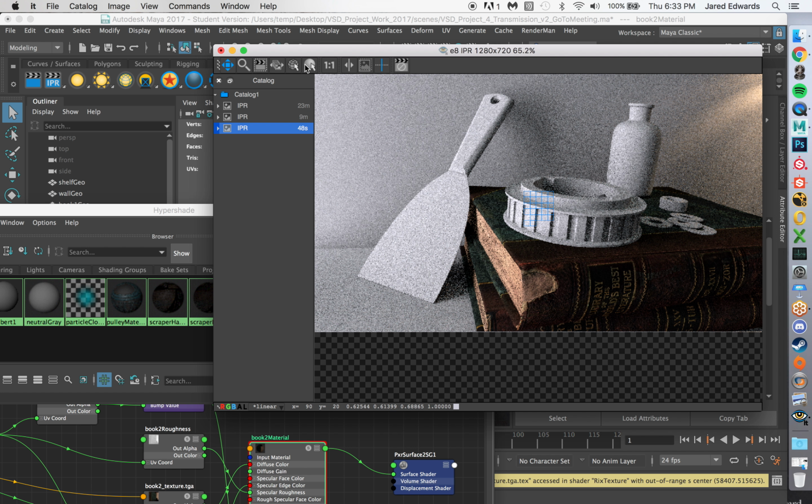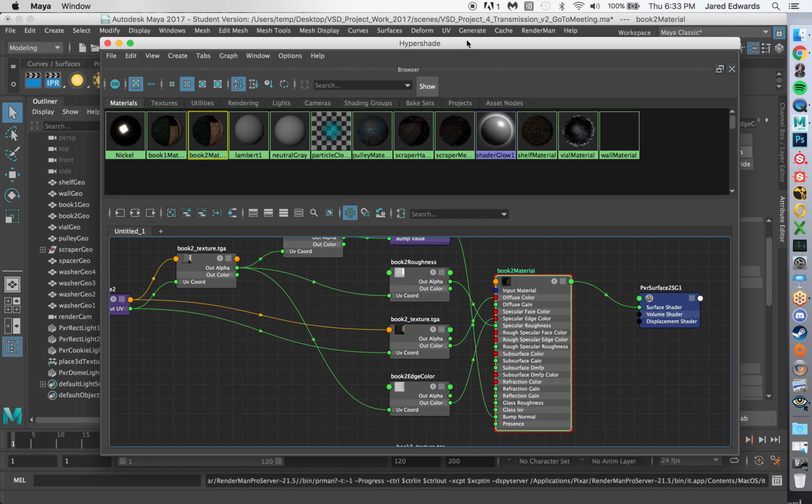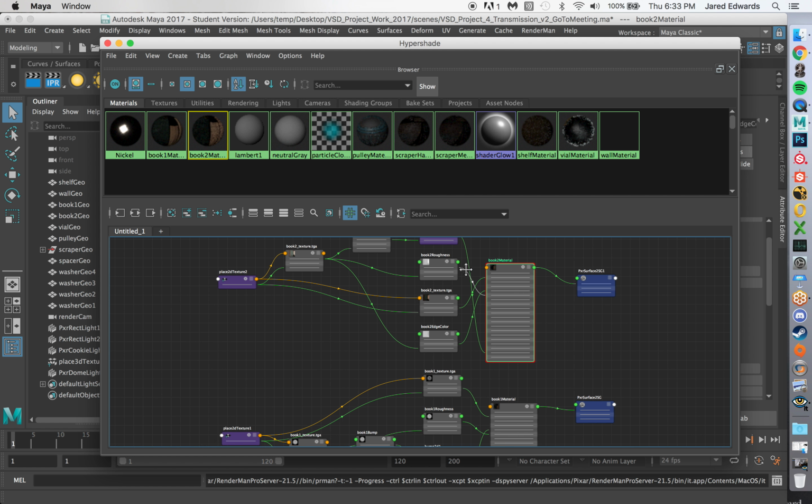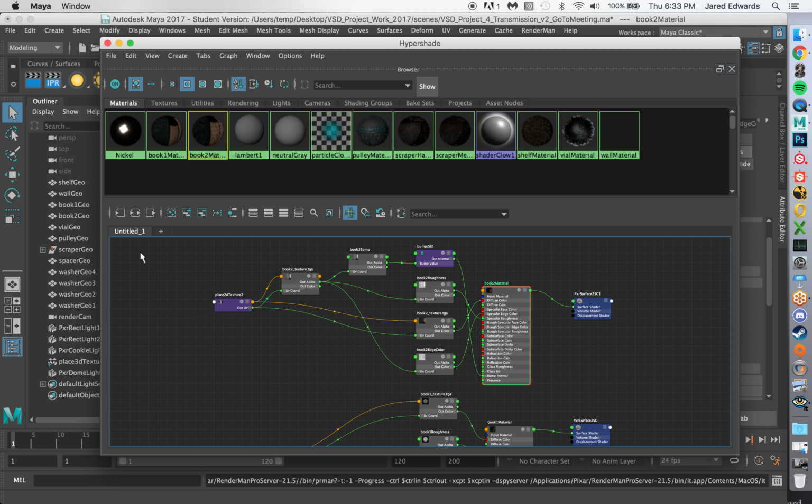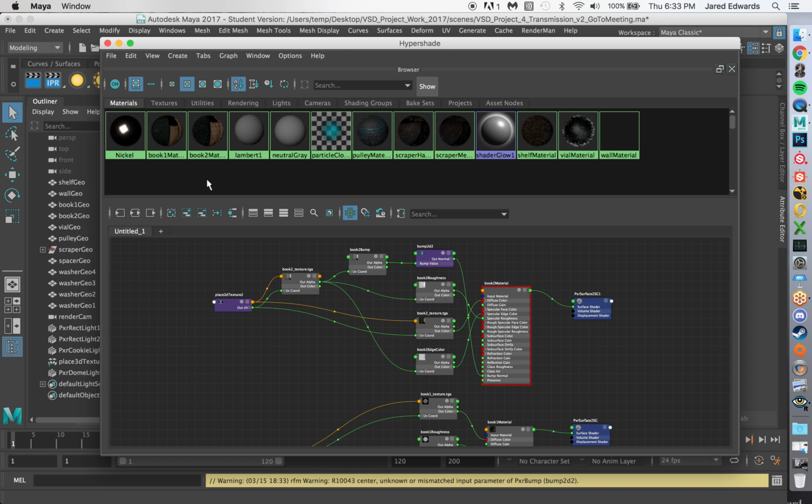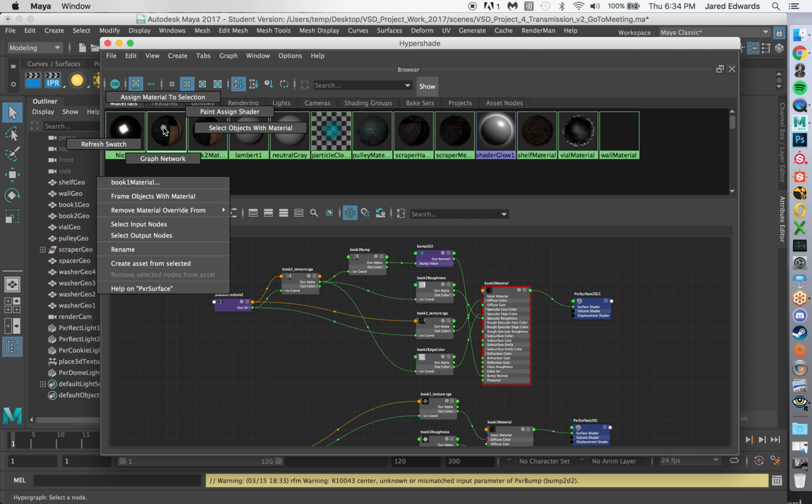Let's try working on that scraper, and we'll build this guy. So I'll hit escape. Now, one really cool thing about the Hypershade is you can set up multiple node graphs to build your shaders. And I don't know if Tony or the shading and lighting guys got too much into this, but one of the things that makes the Hypershade a little aggravating for students is that every time you want to look at a material, you were probably constantly regraphing a network over and over again.